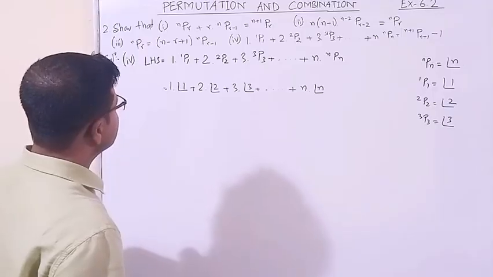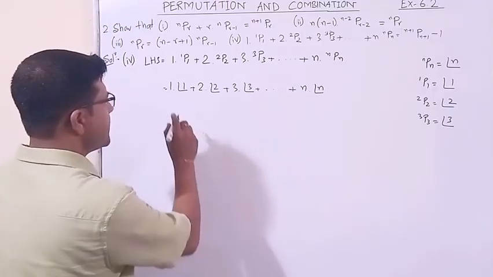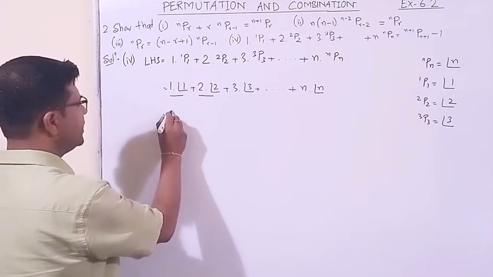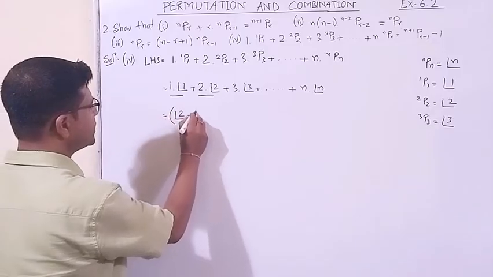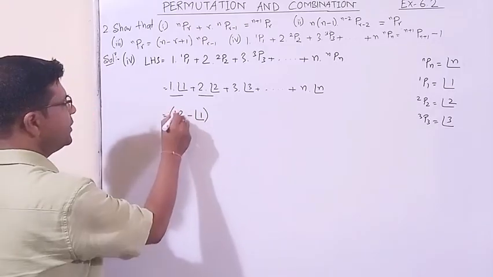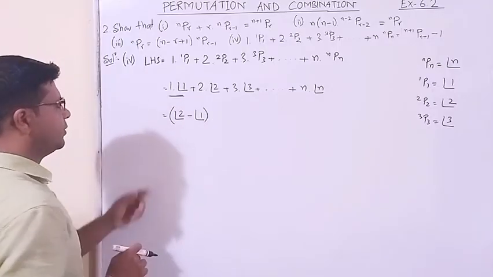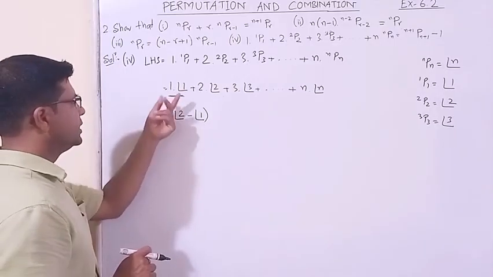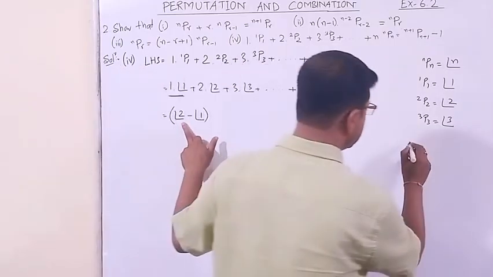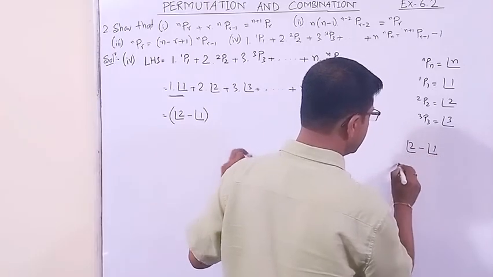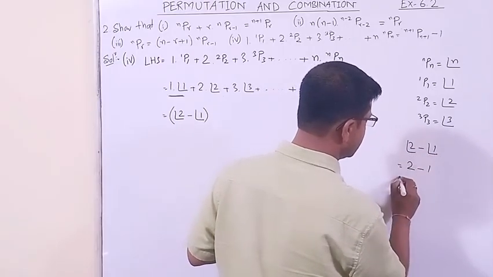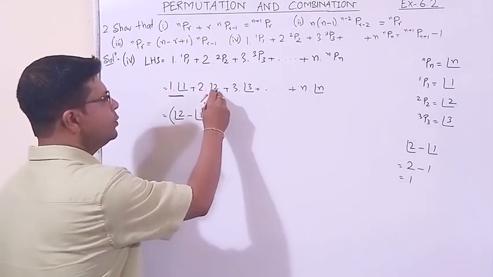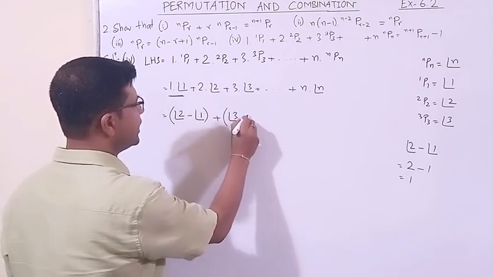Okay, now let us try to arrange this in some other pattern. This factorial 1 can be written as factorial 2 minus factorial 1. Can you write? We have written only this term, not this one. Do not get confused that this factorial 2 we have brought here. No, it is not like that. This term is this. How? Factorial 2 minus factorial 1. Factorial 2 means 2 and this is 1. What is their difference? 1. This is 1. Okay, then plus 2 factorial 2 can be written as factorial 3 minus factorial 2.